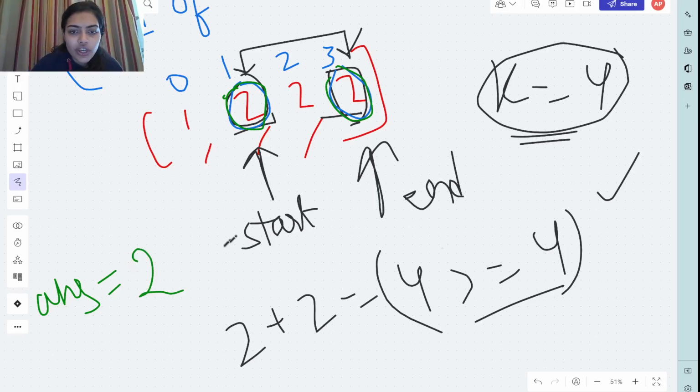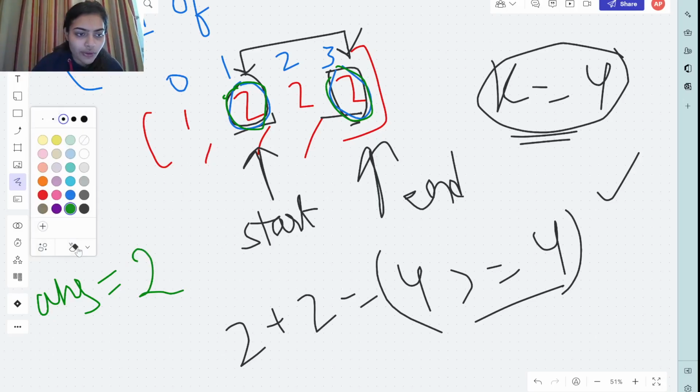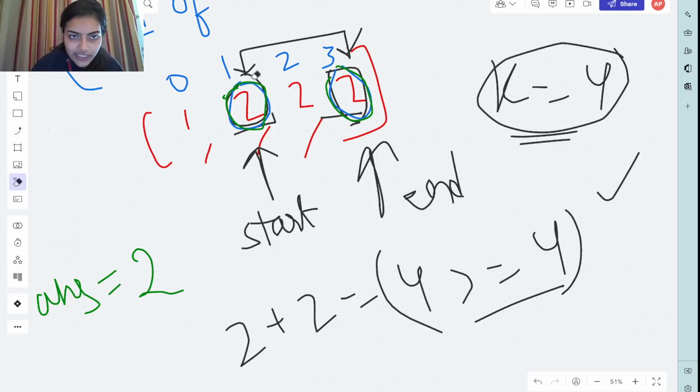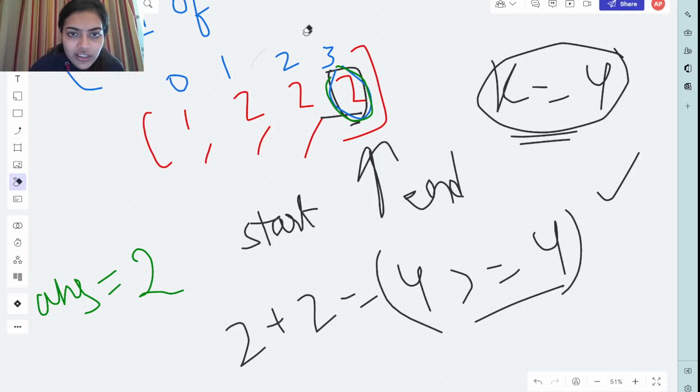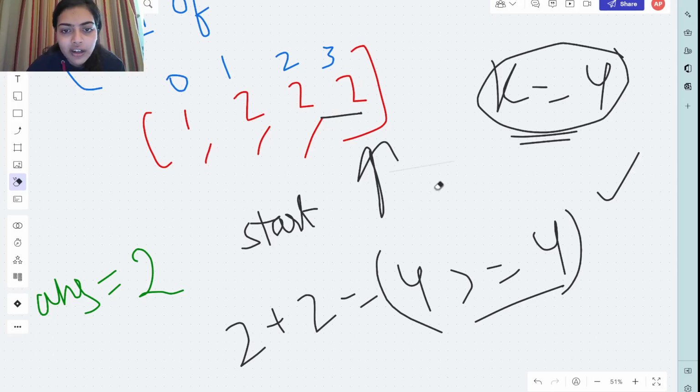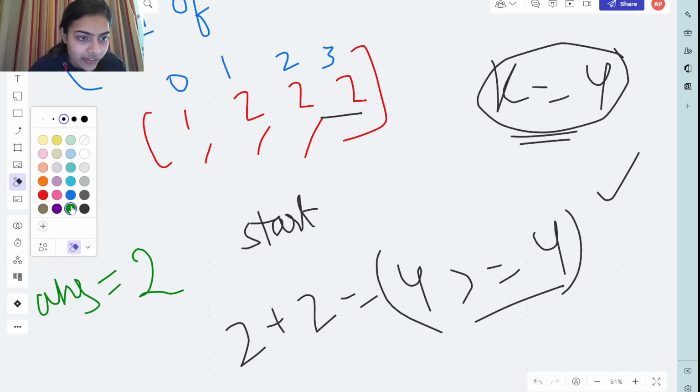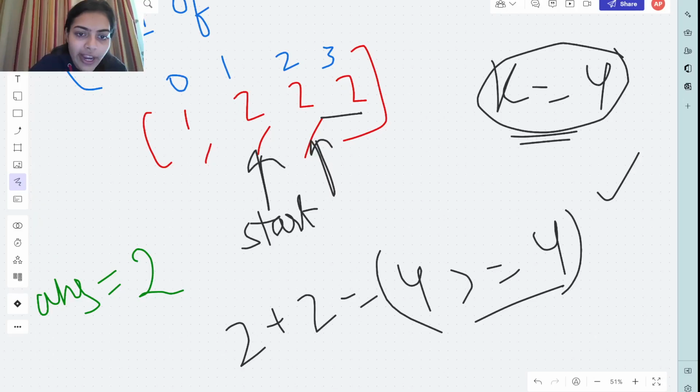Okay, so once you have got a sufficient excellent pair, you need not iterate by moving the start pointer further. Rather, earlier we had fixed the end pointer, right, and we were only moving the start pointer. Now we can shift our end pointer and see if we will get better pairs, right? So I will move my end pointer after this. So my start pointer is at 2, my end pointer is at 2. Now I will check again.